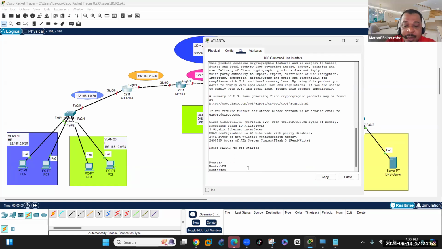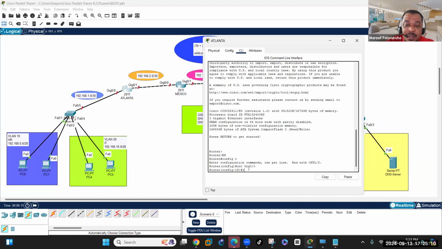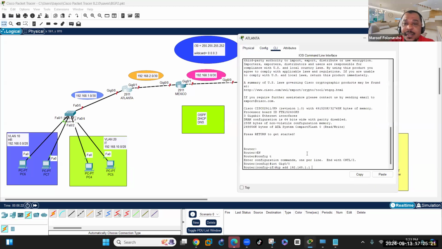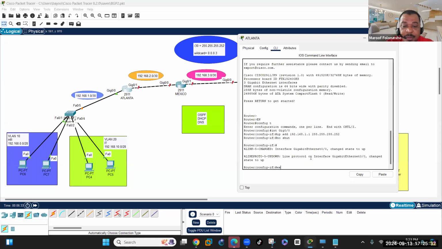Enable, config t. Interface GigabitEthernet 0/0, IP address 192.168.1.1, netmask 255.255.255.252, no shut. Exit.